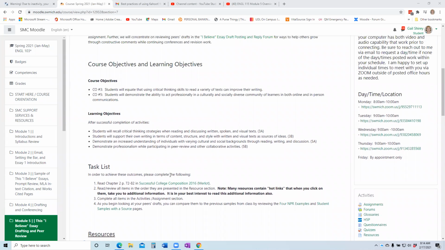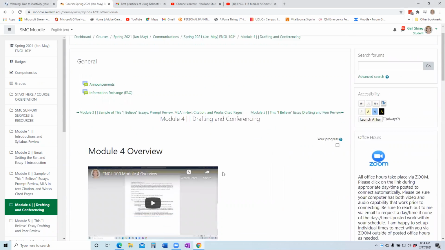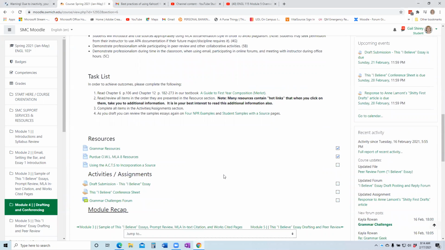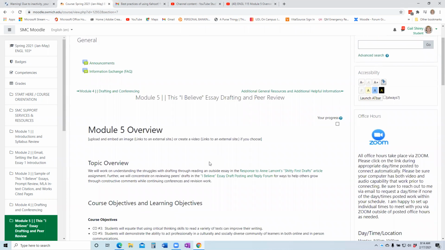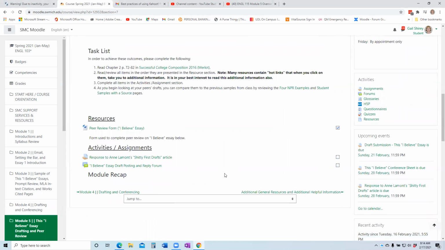If you remember, I do want to back up just a minute. In Module 4, which ended this week, you had to create a draft. You are on your working draft and you had to submit. I'm going to give you feedback on this conference sheet. So this week I'm going to be looking at drafts and I'm going to give you that conference sheet within the grading. So look for that file when you see the grade. But this week now, Module 5, what you're doing is you are submitting a draft for your peers to review.